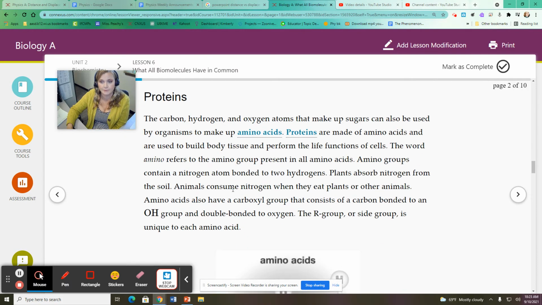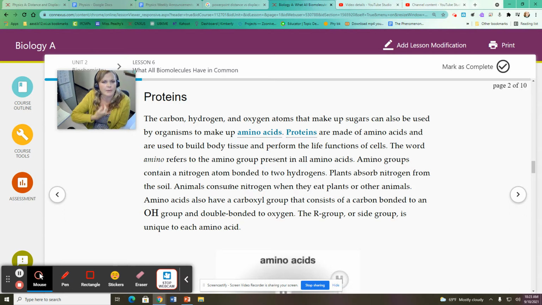So then we have proteins. And proteins also have building blocks, the little Lego bricks that make up more complex structures. The amino acids are the building blocks of proteins. So amino acids, there are 21 different kinds of amino acids, and you put them together in various configurations to make proteins. So as you can imagine, proteins can be fairly complicated because there's a lot of different arrangements that you can put those 21 together to make.